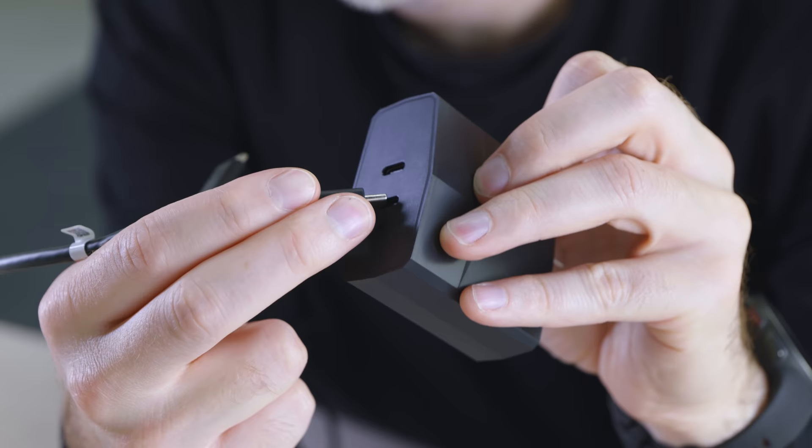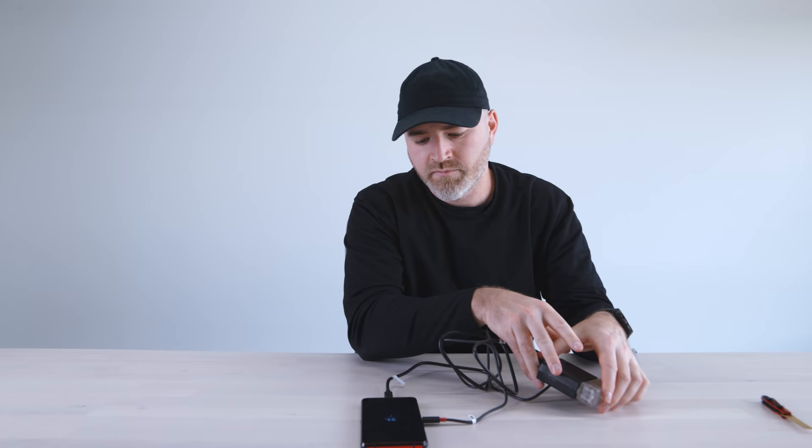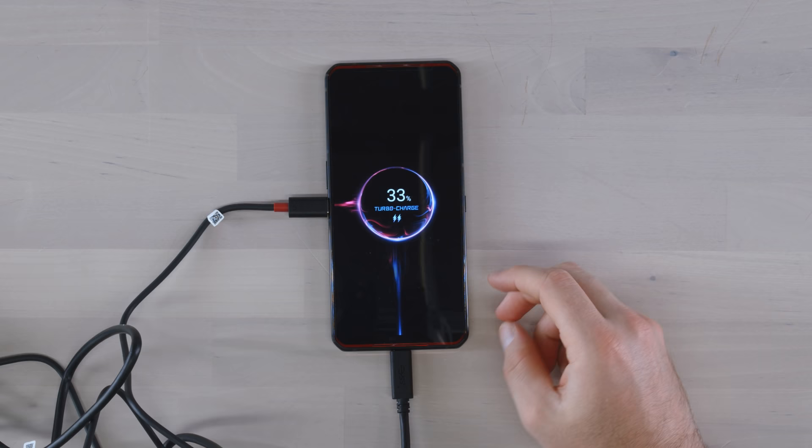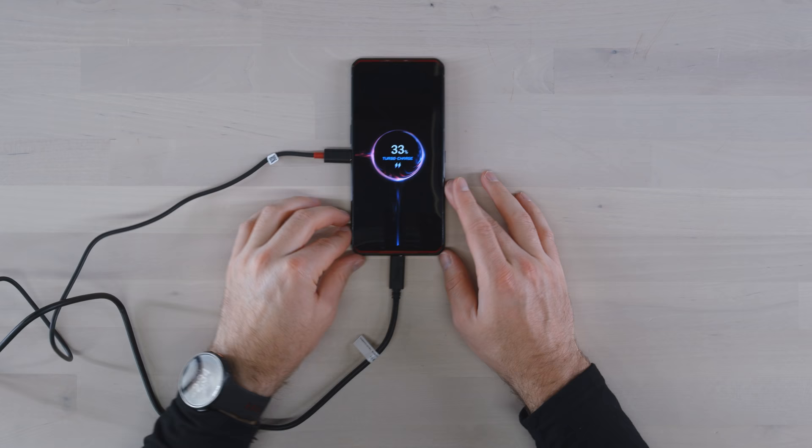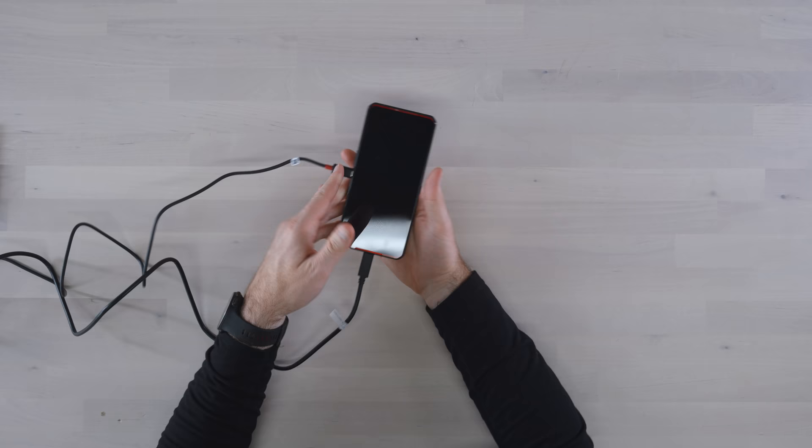We got sound effects on the unboxing experience. This is when you really need a boost. On this side of the power brick, two separate ports. Turbo charge — the animation shows it's getting power from both spots. 33% turbo charge, dual input, zero to 50% in 10 minutes, full battery in 30 minutes. That's 5,000 milliamp hours total. They achieved that by splitting the battery into two units, so you're actually charging two separate batteries with two separate chargers, but as far as your phone's concerned, it operates like a single 5,000 milliamp hour battery.